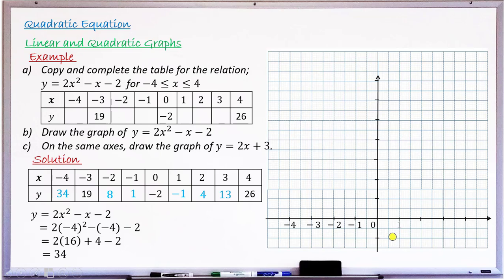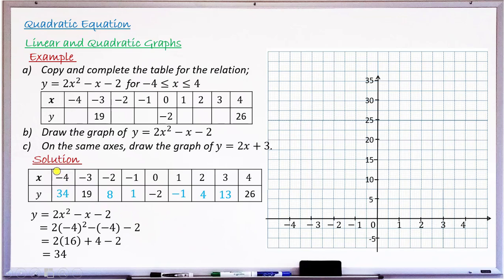I'll now use this scale on the x-axis. That is, this is minus 1, minus 2, minus 3, minus 4. That is units for just these two squares. I must use the same scale in here for the positive part because it's the same axis. So I'll move to the vertical axis. I'll also number it. I must have after this number 34, mind you. So let me just number it. I have this two squares, each one is now 5 units. So 5, 10, 15, 20, up to 35. This is minus 5. So what I'm going to do is to now plot.